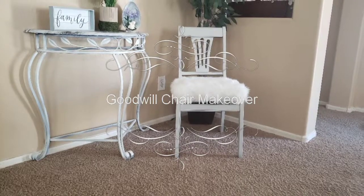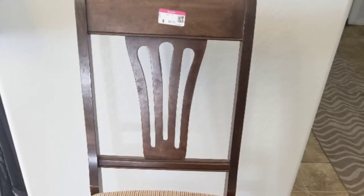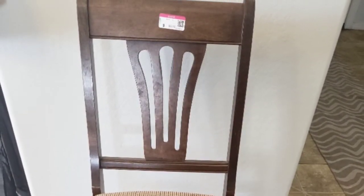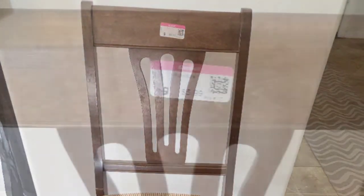Today we are going to make a Goodwill chair makeover. Found this wooden chair at Goodwill. It had good bones, good structure. It wasn't wobbly, so I went ahead and picked this one.